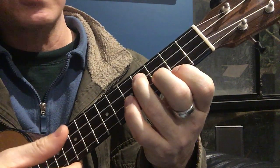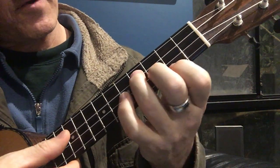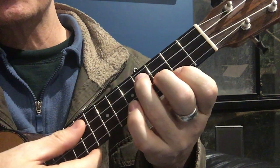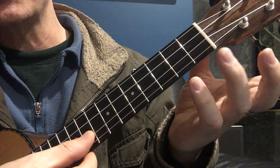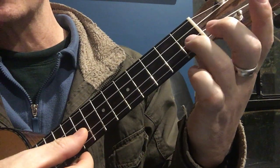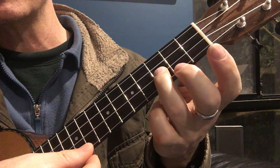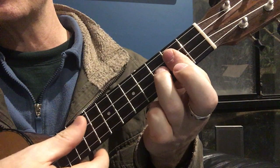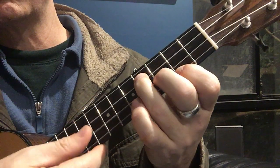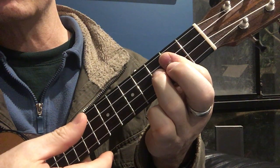But yeah, pretty simple. What I do with the G, the first little fingerpicking riff from the E minor, I'm going to fret it with my third finger. So the first note is just plucked open, and then I pluck it with my third finger, which means that my third finger is just going to slide up to where I'm going to play the G anyway, because I always use that finger on that G note, and then I can whack my fingers down there to form that G shape. That just helps me transition really easily with the right finger from the start.